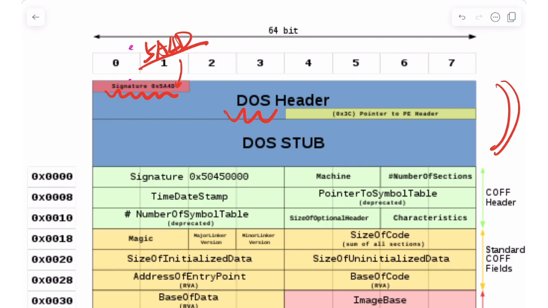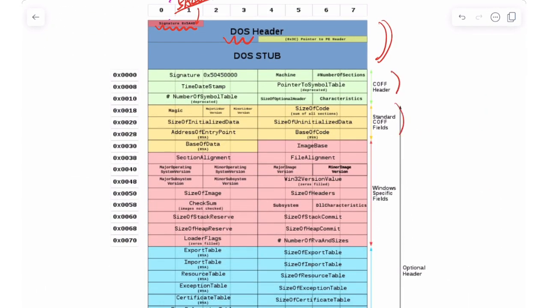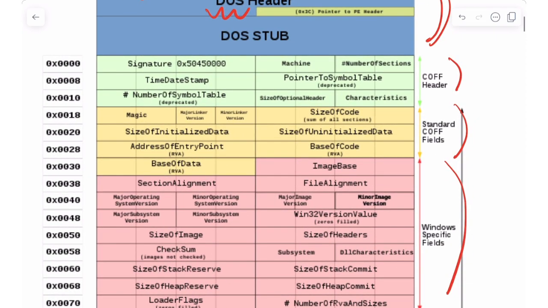And then there are some other complex things, and of course several different sections, and each section specifies, for example, what this executable file is compiled for.